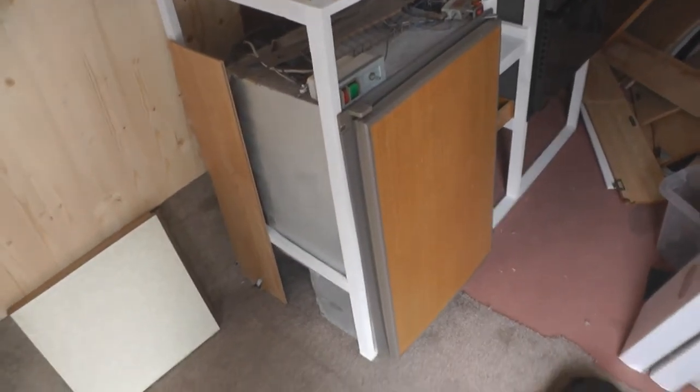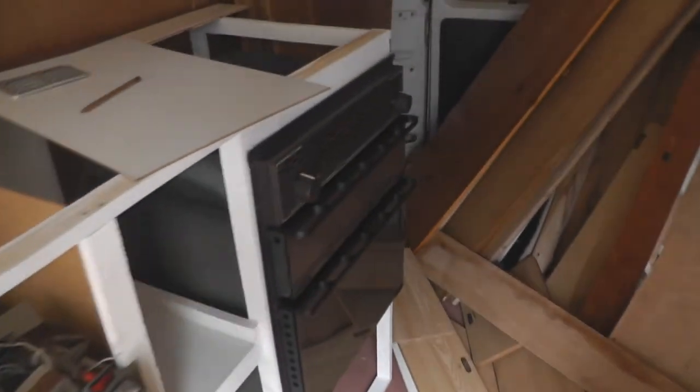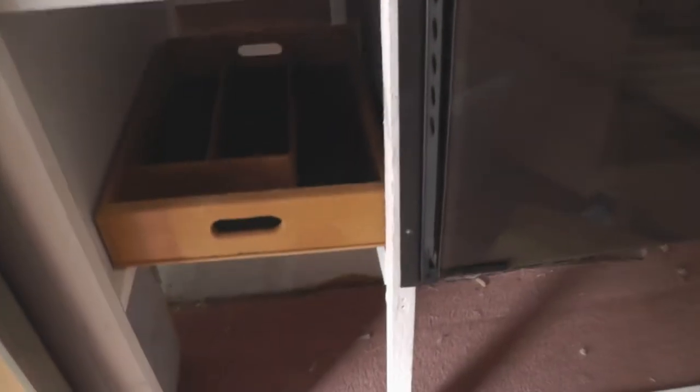Okay, quick recap. That's all built now. Fridge fits in nice. Cooker fits in there nice. So what I'm going to do, now that I've created a couple of little drawers, that's where the plates are going to go. That's where the cutlery will go, and then under storage here for pans and things like that.